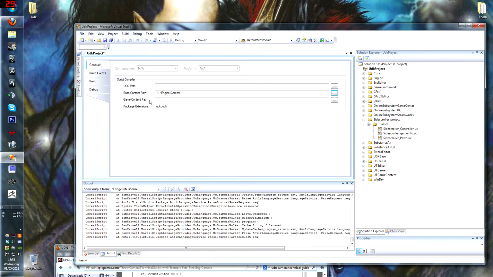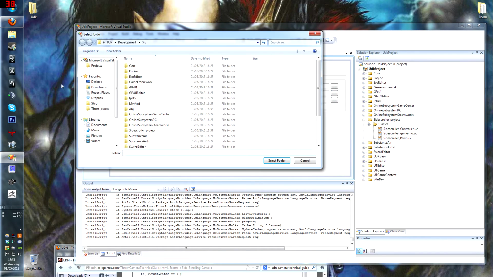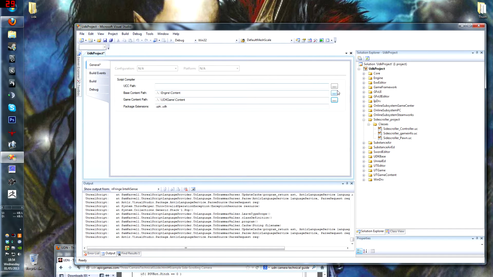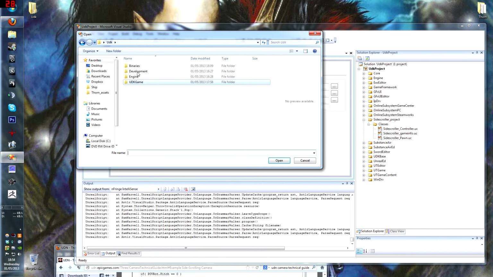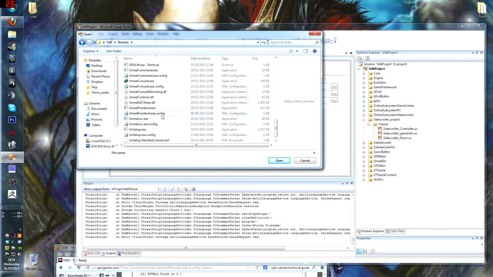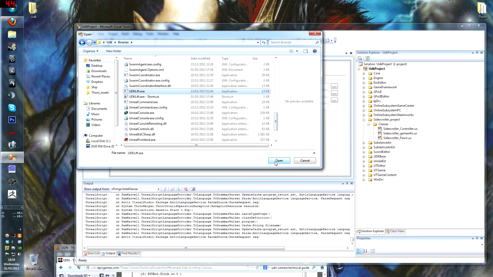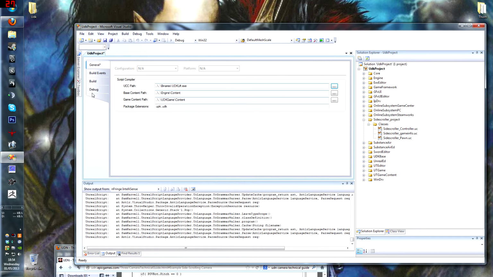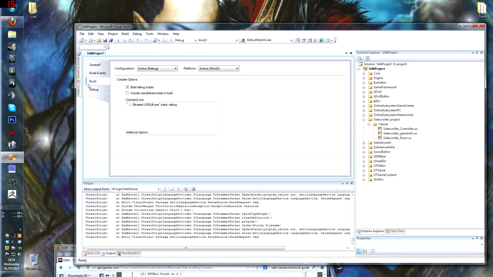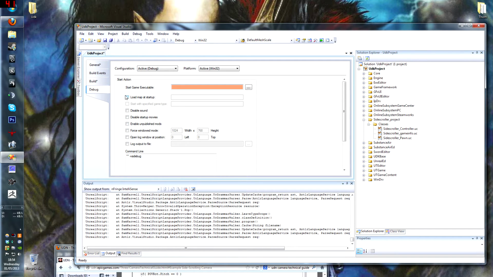And that's in that folder on our desktop again. Game content path is the UDK game and that content folder. And then the UCC path I'm going to define as binaries, and it will be UDK lift. And that's that done. Build events, we don't need to change anything. Build, we can have that on, it doesn't really matter for what we're doing, so we'll just leave it off. We're not going to load UDK through Visual Studio, so we don't really need to do anything here. So we've pretty much set up everything we need to do with that.